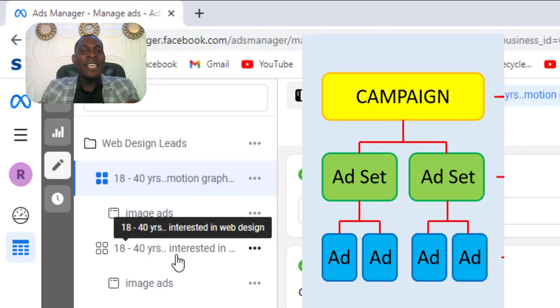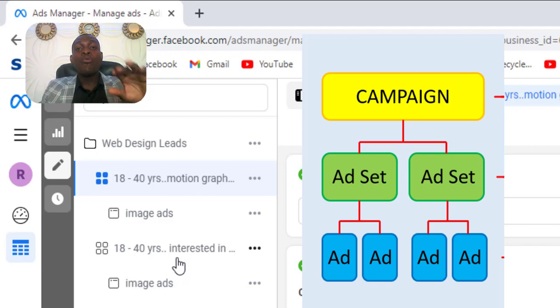So I hope you see how we have been able to duplicate these ad sets. So you can actually do what? Target them differently. So now you understand what we mean by when you set a campaign budget, the budget will be split among all the ads. The Facebook machine learning system looks at all these ads, which one is performing better, and invests most of the budget into that one.